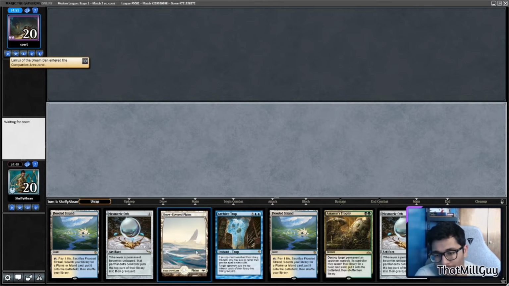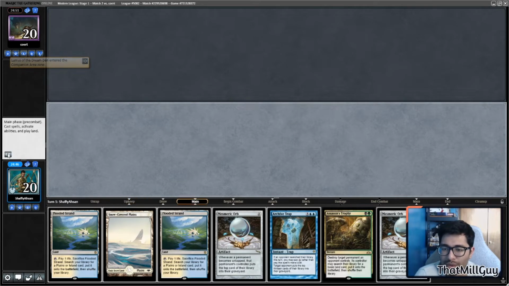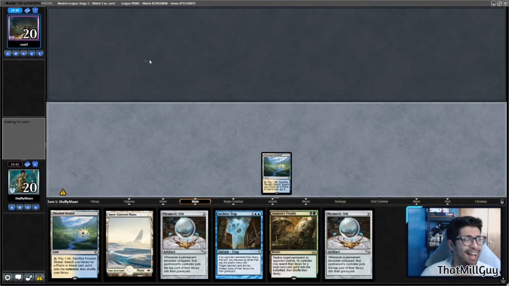This hand is serviceable. All right, let's see what we can do. Start off with a Flooded Strand. Why not?